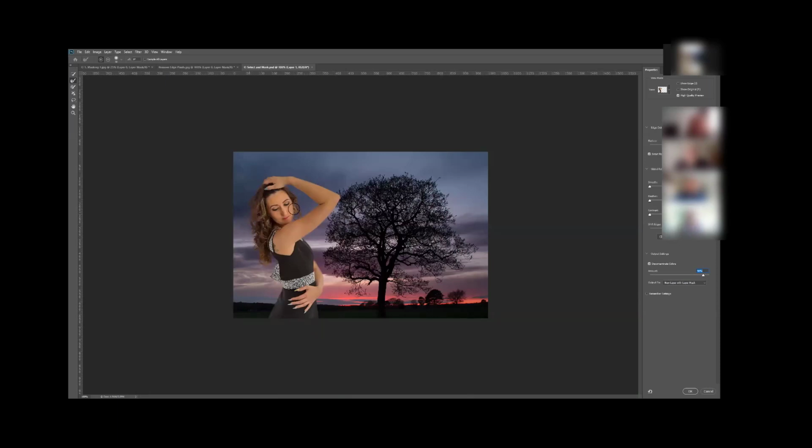And before refine edge and before select and mask, this was a channels job. And you had to be really competent with Photoshop to be able to do it correctly. Whereas now, beginners can get really excellent results with just pulling a couple of sliders. And then you can output it to layer mask, new layer with a layer mask.